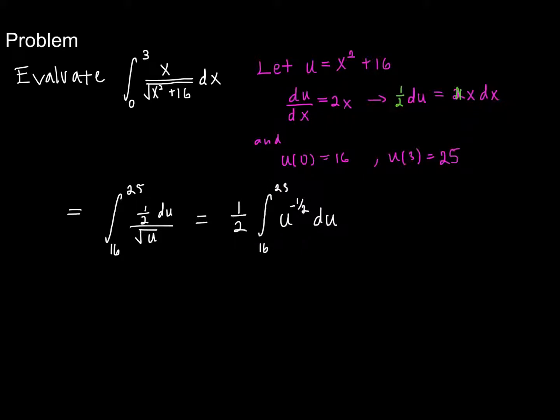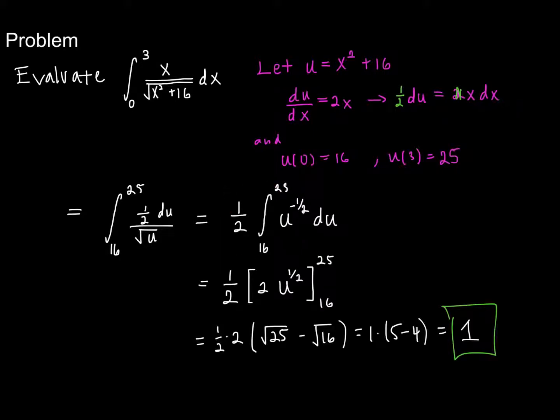In other words, use the fundamental theorem of calculus to evaluate. And this ends up being really nice and easy. The antiderivative of u to the negative 1/2 is going to be 2u to the positive 1/2. Factor out the 2 here. 2 times 1/2 is 1. u to the 1/2, or just the square root of u. Evaluate at 25, square root of 25, minus, when I evaluate this at 16, square root of 16, 5 minus 4 times 1 is 1. So the value of this definite integral is 1.